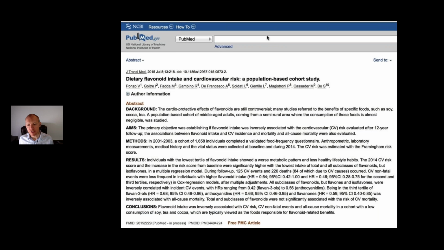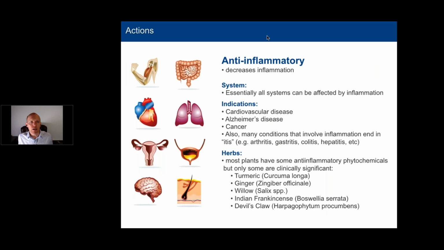Just more studies. There are tons of studies looking at flavonoid intake. Another one covers cancer and tea consumption. So we'll move on to the next group of phytochemicals or medicinal actions. These are the anti-inflammatory herbs. And I would say that pretty much a diet that's rich in fruits and vegetables has anti-inflammatory effects. Now, there are some herbs that are those archetypal herbs used to treat inflammation in the body. And normally when we think of inflammatory conditions, we're thinking of, let's say, arthritis, because that's what most people take anti-inflammatory drugs for.